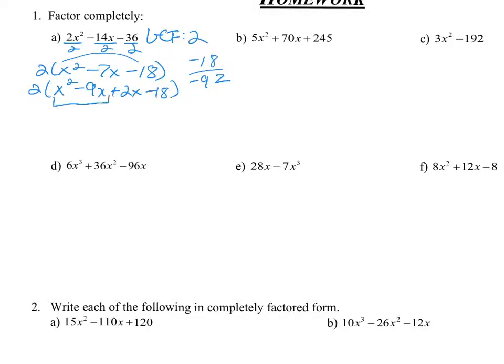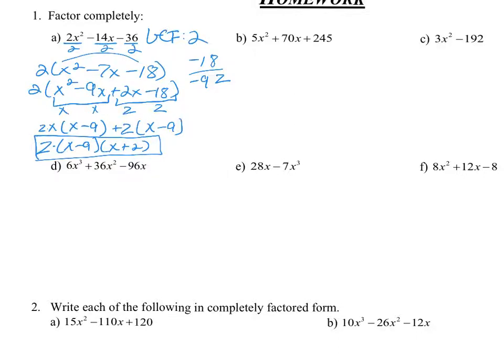Now I'm going to do the ever so familiar factor by grouping and carry that GCF along. Okay, and when I divide everything by my GCF of just those two terms, I get x minus 9. And here, my GCF is a positive 2. And when I pull that out, I get x minus 9. Carry that 2 along. My new GCF is x minus 9. And I'm left with x plus 2.